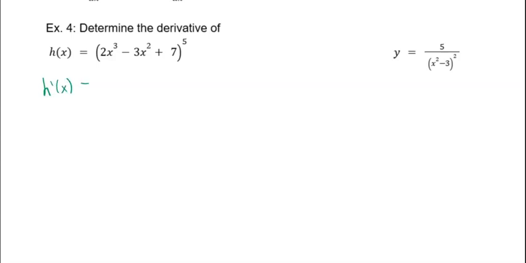All right, so I'm going to take the derivative of this whole function first. So I'm going to have 5 as the exponent out front. The inside of this function stays as it is. This is technically g of x, and I'm going to reduce the exponent by 1. Now I'm going to take the derivative of the inside, and these are all just separate components, so I can just take the derivative of each piece.